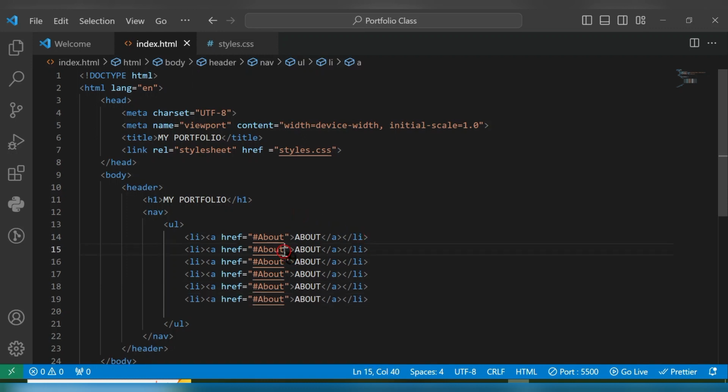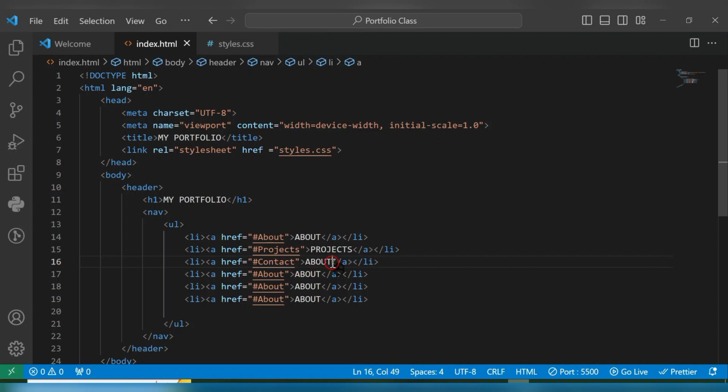So the next one is my projects. So I'll change it to be projects. Hope you're following along with me. Please do so. You can type along with me as I'm doing that. Then the next one after projects, next to be my contact.